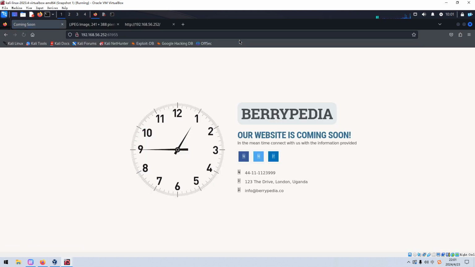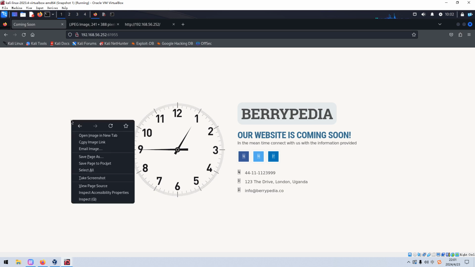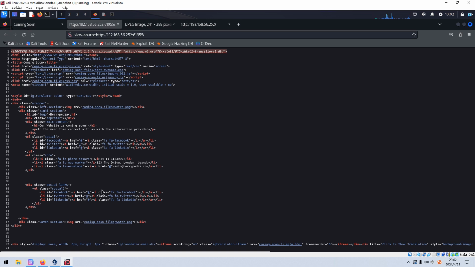We can copy this port number and use the browser to access. Put it in here. And actually, from the page itself, we think that we got the same website as the site which is running on the default port number, or 80. And we can check the source code. However, there is a lot of code. So maybe we can use some utilities to help us automatically discover or identify the differences between the two sites.